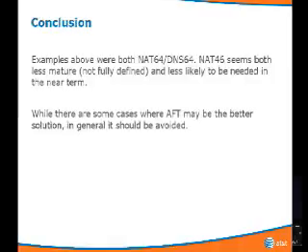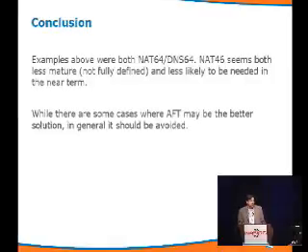So in conclusion, the two examples I gave were both for the NAT64 DNS64 case. The NAT46 seems to be less mature. The work at the IETF is still individual drafts rather than working group drafts. The NAT64 and DNS64 are internet drafts. There are working group drafts that are pretty far along. I think the DNS64 is a working group draft at about Rev 10 at the moment, so that's starting to get close to turning into an RFC. The NAT46 case just seems a little less likely to be needed in the near term as well, just because there's more v4 servers out there in the world, in the wild.